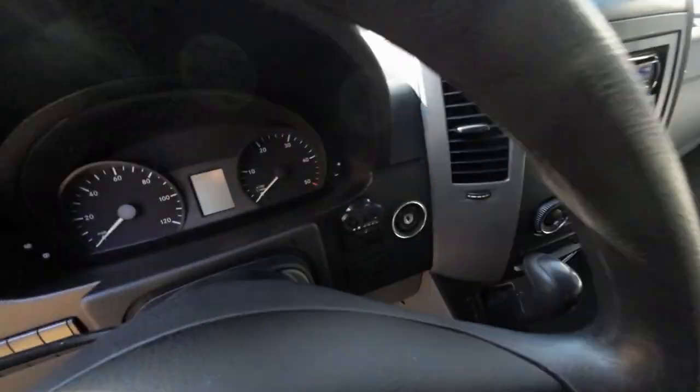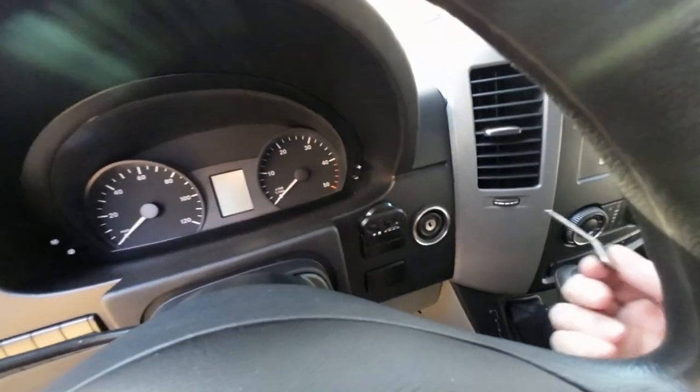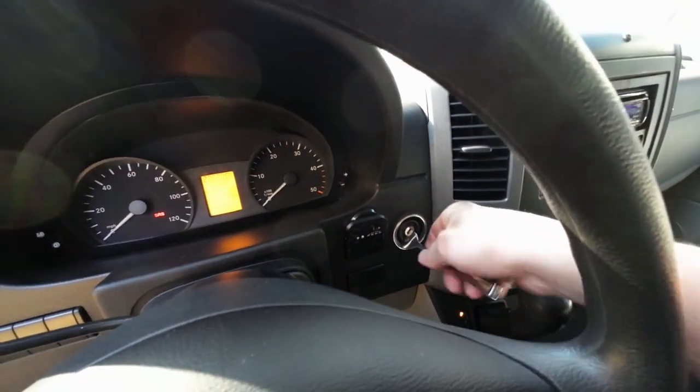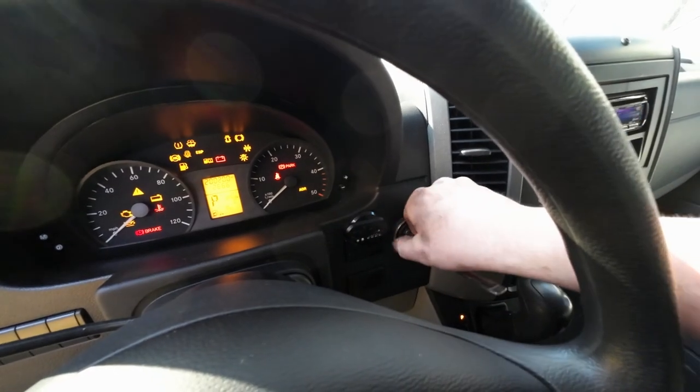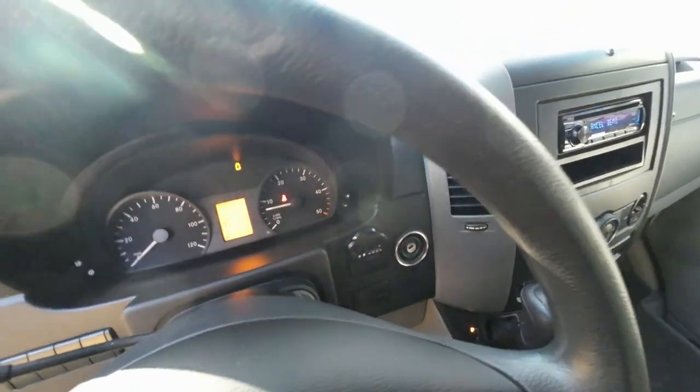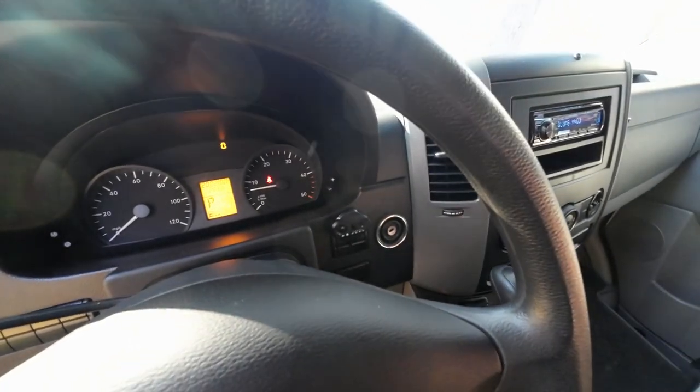It's important to note this only works for model years between 2007 and 2018 here in the US. The most important part is knowing you have a fork on hand whenever you're driving — it's one of those things where you're like 'man, wish I had a fork right now,' and in this case you will. Let's get it in right there — got my fork — and turn, and turn again.